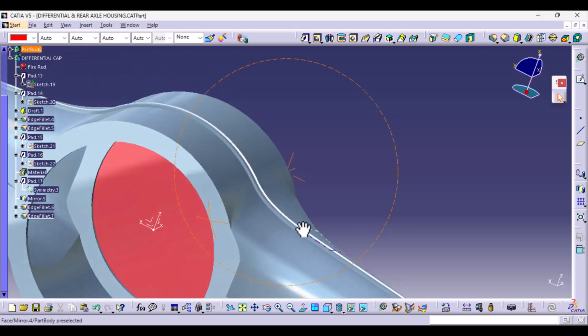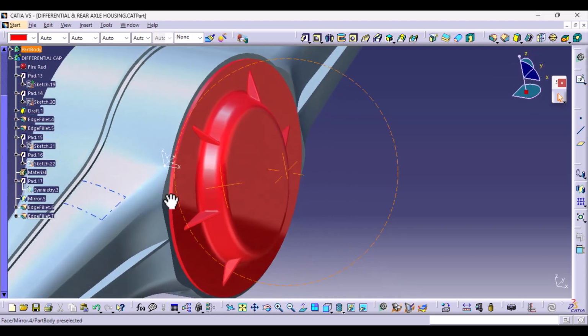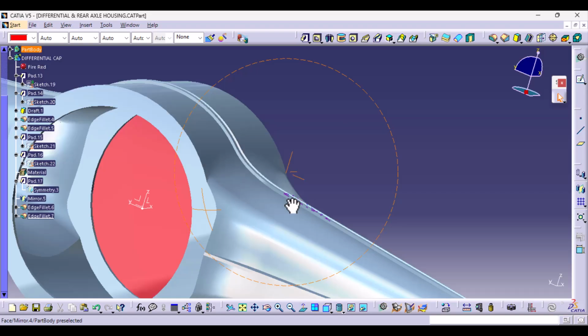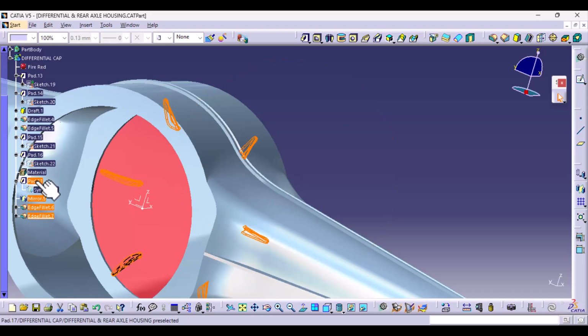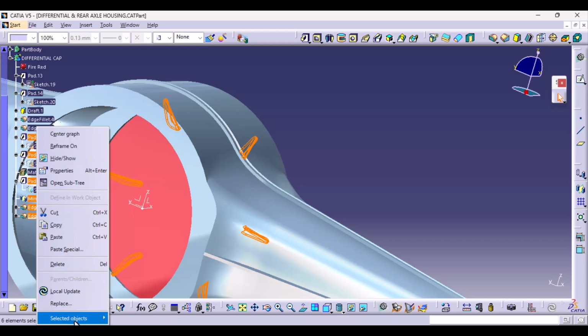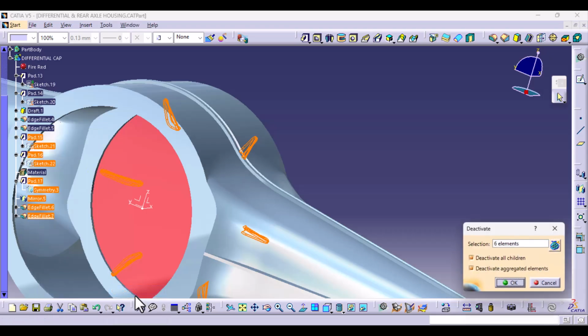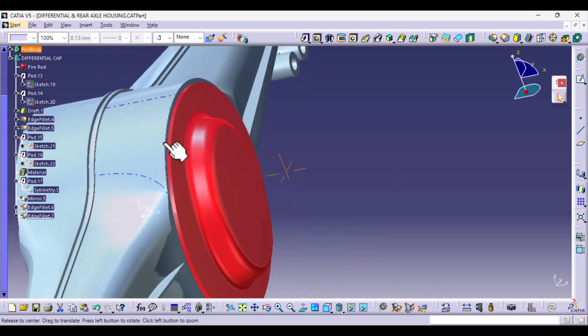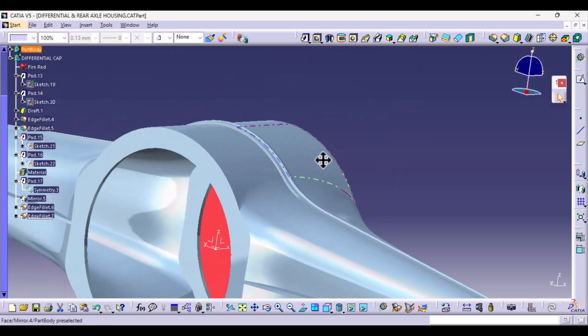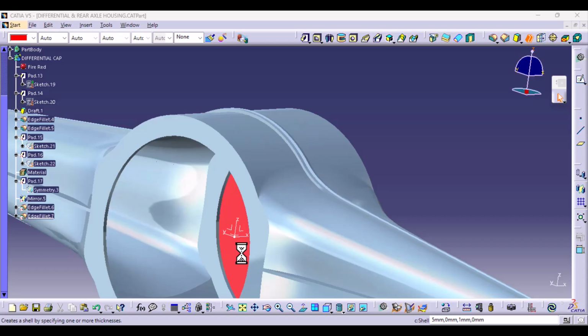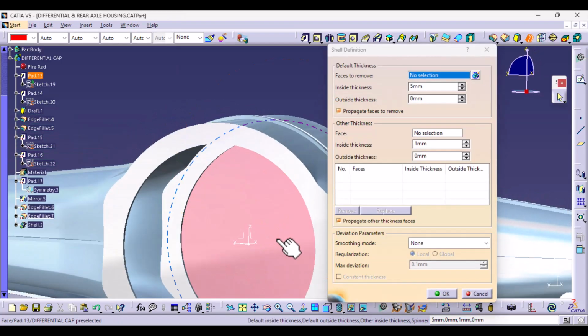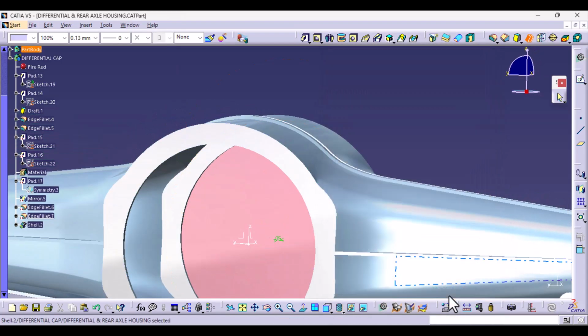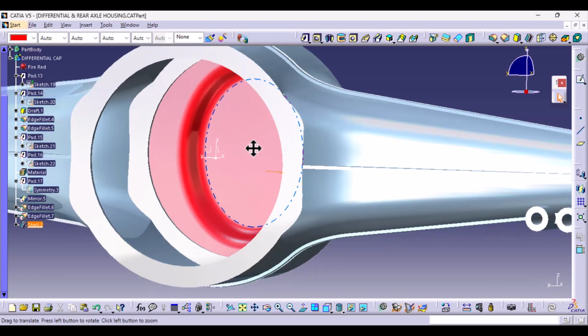In that case, I don't know if it would be possible to just deactivate these sections. Deactivate. And create the shell. Like that.